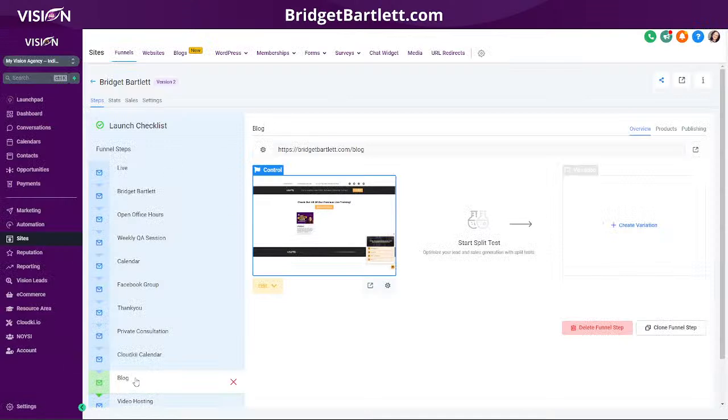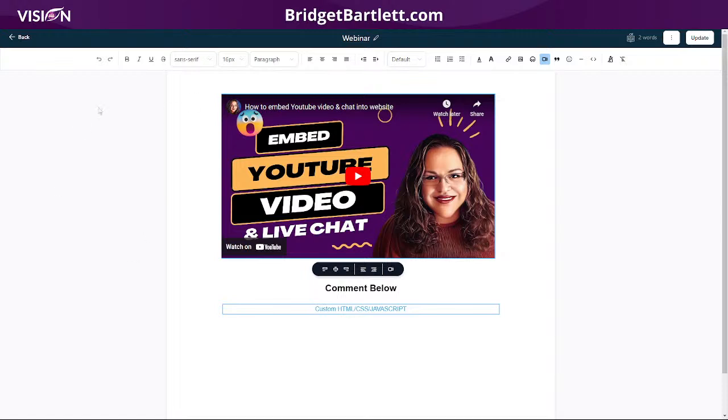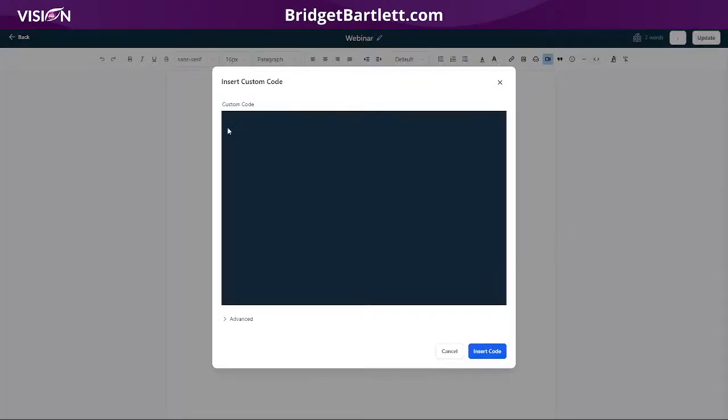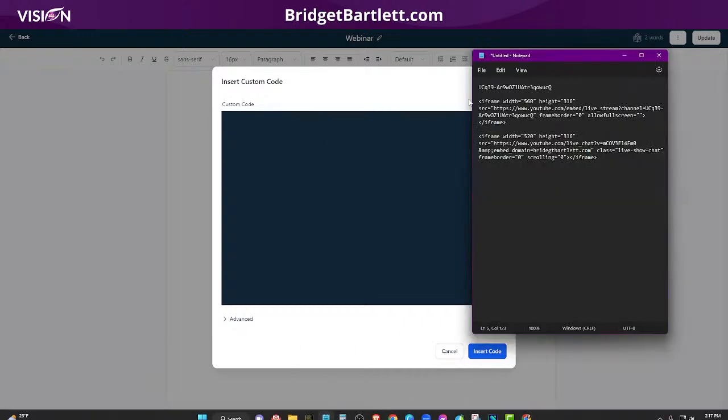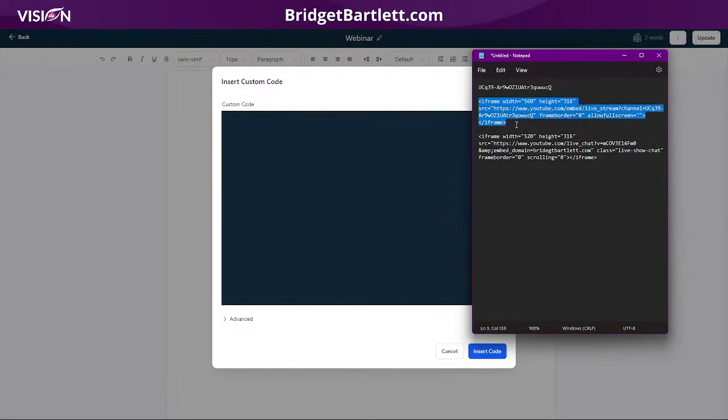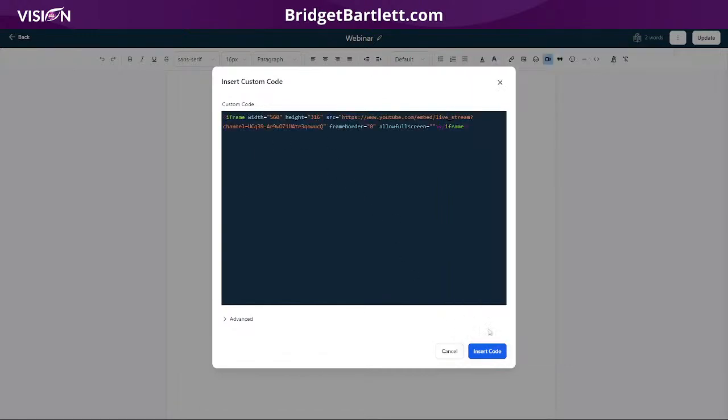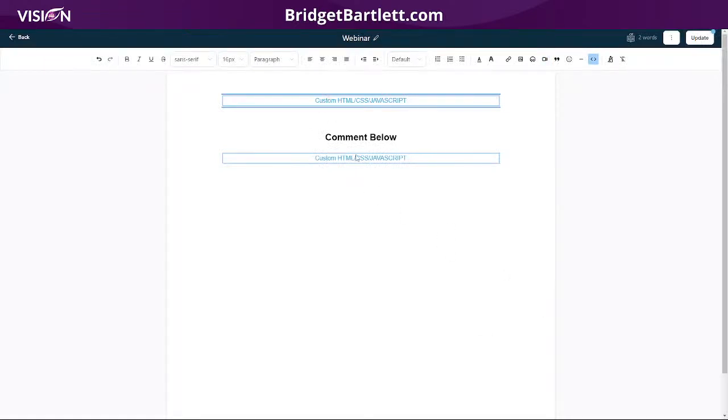If you go inside the blog, and then you go to blogs here, you will see that now we have the page editor. So you just want to create a post. Now, in this example, you could use two elements. Okay, we're just going to insert the code here, and it's going to put a box there. So if I wanted to add, for example, this code, I could paste that there and insert code. I could do that. Let's go back.